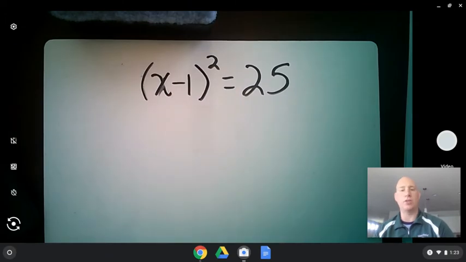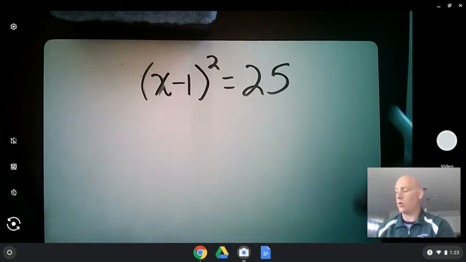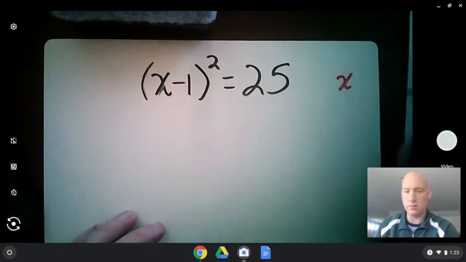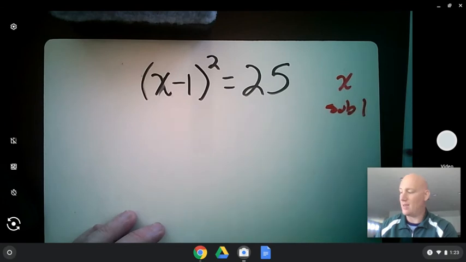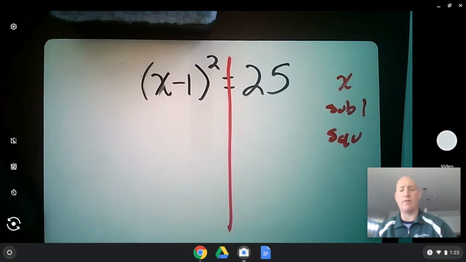Now I don't want you to go to your box method and expand this out because that would actually make this much harder. This we can solve right now. So you look at it, first it was X, and then they subtracted 1, then they squared, okay? So this problem is actually going to have a couple things coming up in it, so you may need to watch this a couple times, but let's just start going through it.